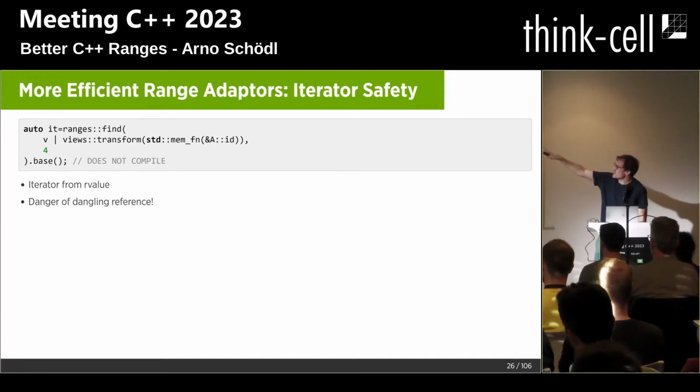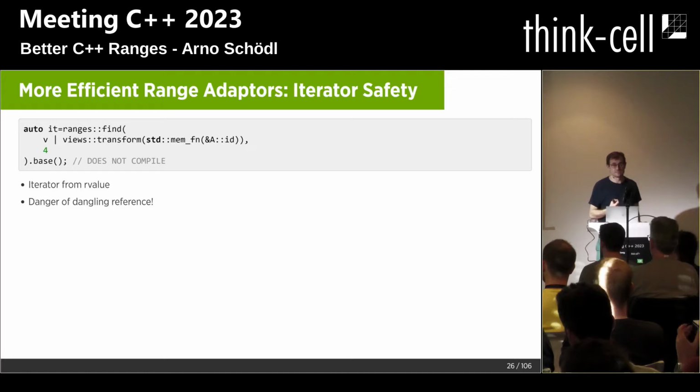The thing is that the range is fine, but it still takes a PR value. Because we are generating this transform, wrapping the vector into the transform, that's a PR value. Now we are pulling an iterator out of the PR value. The standard is afraid that that PR value will go out of scope, and the iterator relies on this transform to stay valid. So they are afraid: if you're giving me an R value and you say, give me an iterator back to this R value, what happens if that R value goes out of scope? That's what they're worried about.